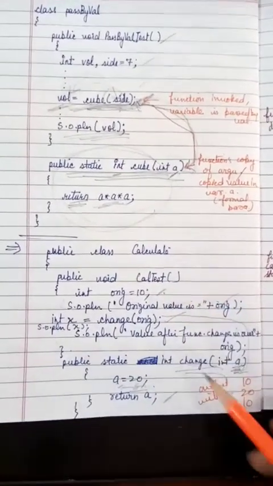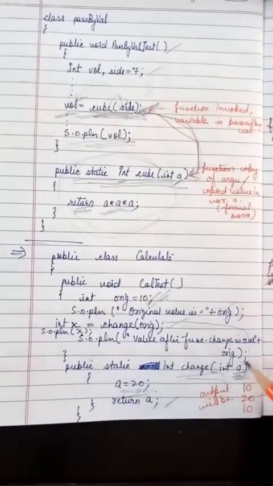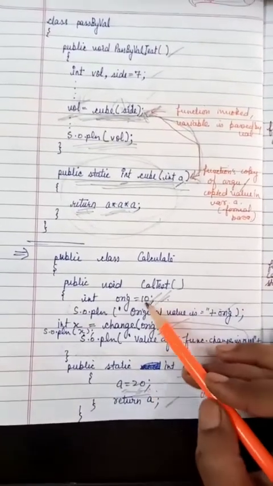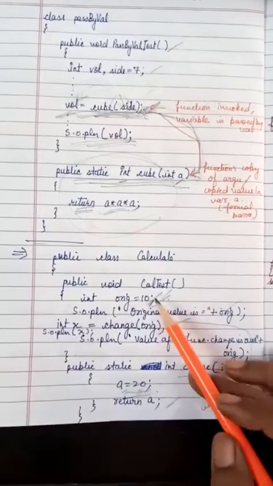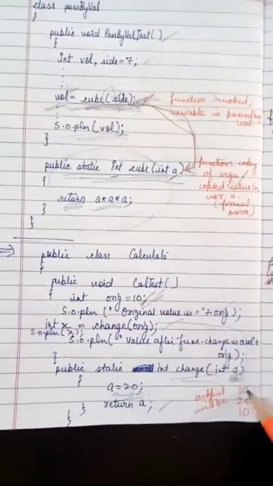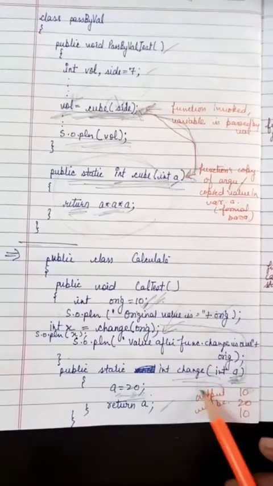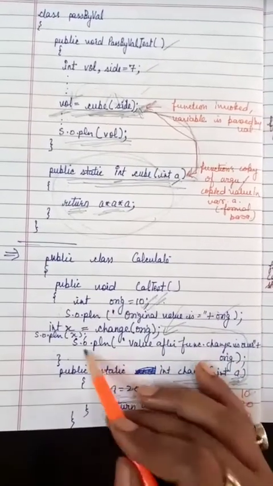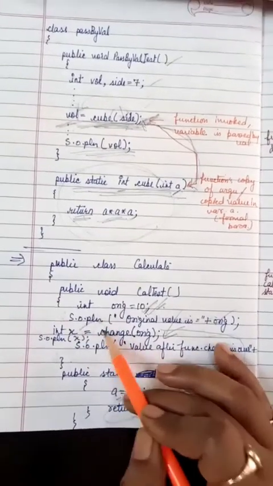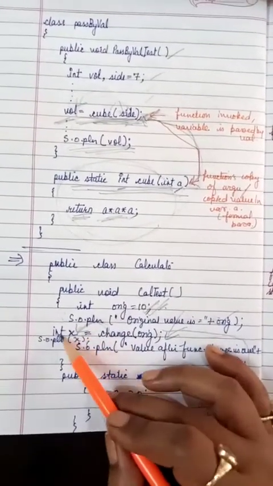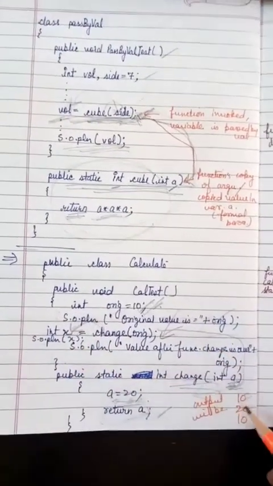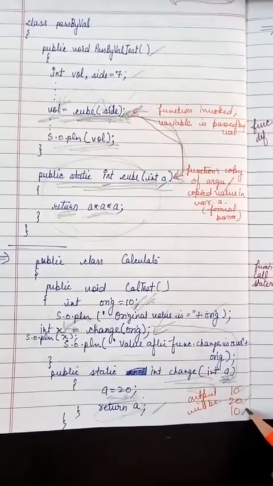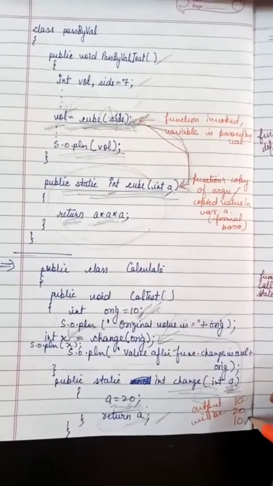We cannot alter the value of original, as we are receiving only a copy of it within A. If we make any changes, the original data will remain intact. Now if we print the original value, 10 will be printed. Then we call the change function, control goes here, A has become 20, so 20 will be printed. We are receiving 20 within X, and printing X, so 20 will get printed. After that we print the original value again, and it will be the same 10, because in call by value, original values remain intact.